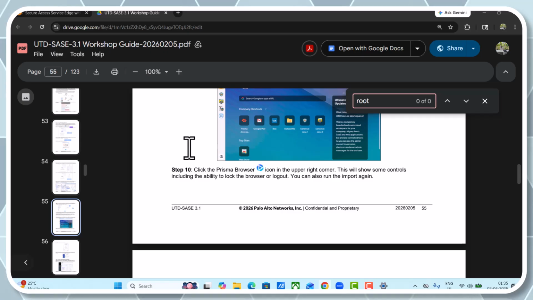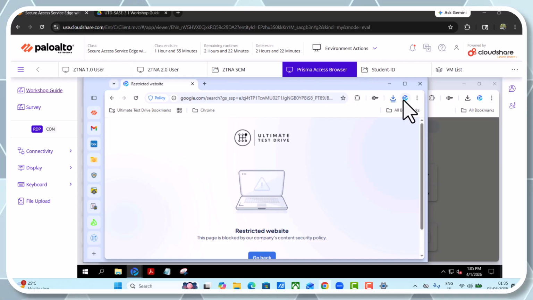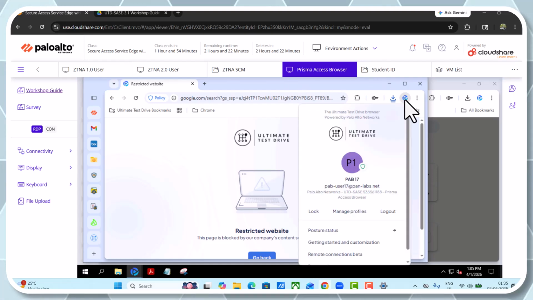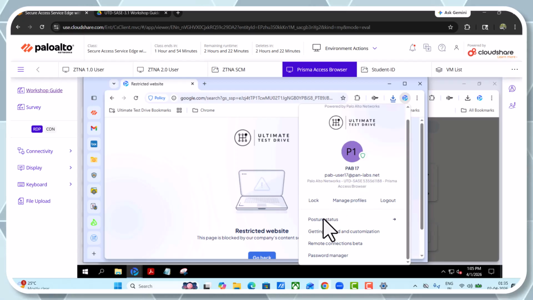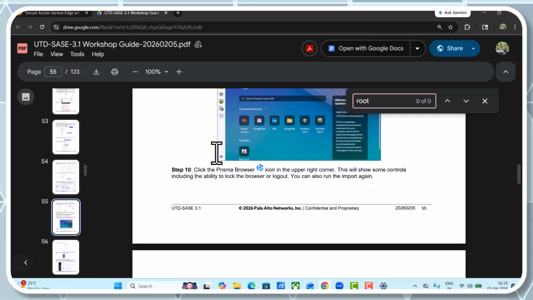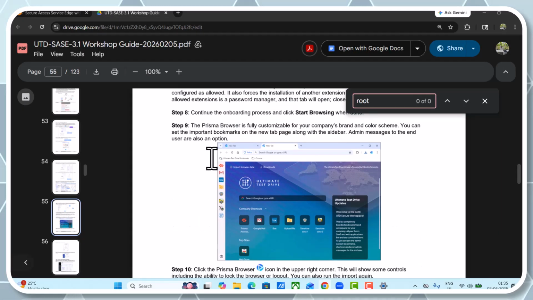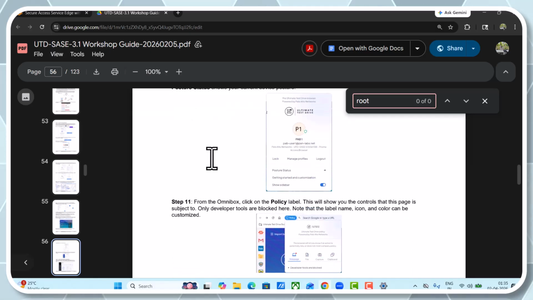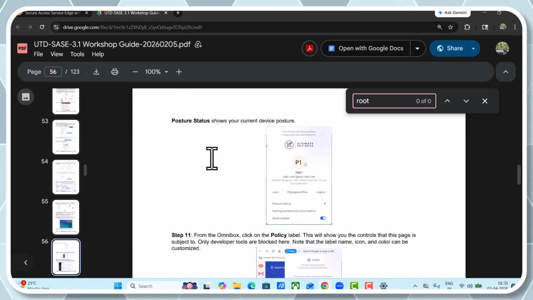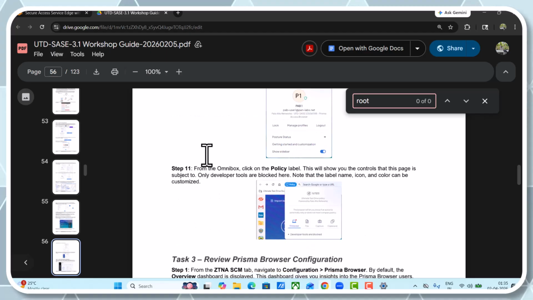It shows some controls including the ability to lock the browser and log out. You can also run the import again. From here we have the logout option available. Posture status is there. From the Omni box, click on policy level.